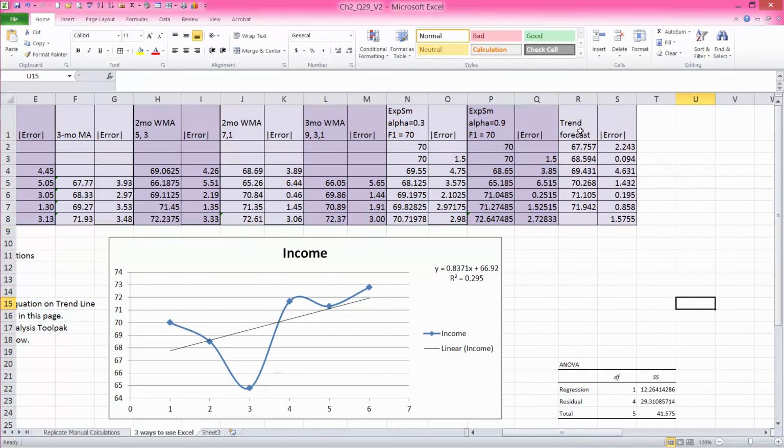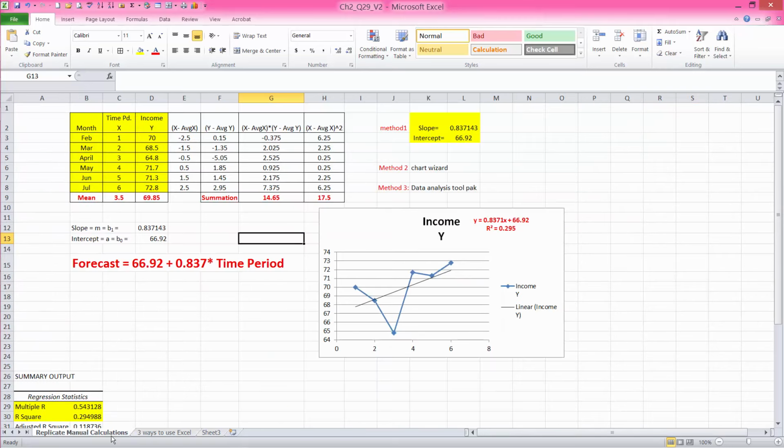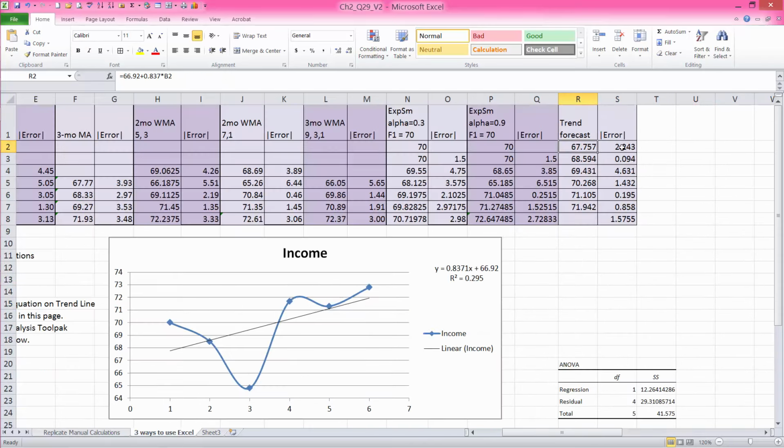Once you create your trend equation, which is this right here, 66.92 plus 0.837 times time period, you can actually come here and make forecasts for your past periods.